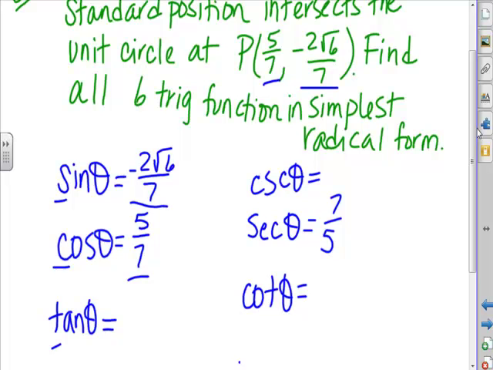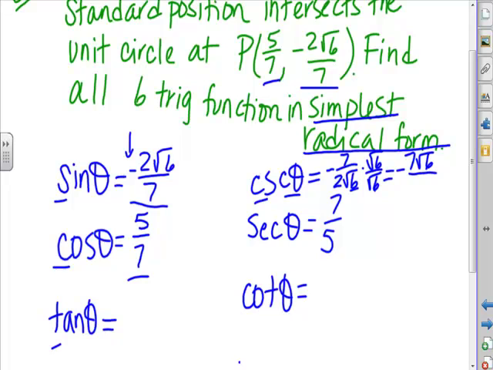Now, since I already have this one, I'm going to come over here and say, well, cosecant, that's not bad. And remember, if this is negative, it's going to have a negative reciprocal. So this is going to be negative 7 over 2 radical 6. Because this says simplest radical form, I am going to clear that radical in the denominator. So instead I'm going to have negative 7 radical 6 all over square root of something times square root of something is a something. So radical 6 times radical 6 is 6, and 6 times 2 is 12. Okay, I'm 2/3 of the way there.